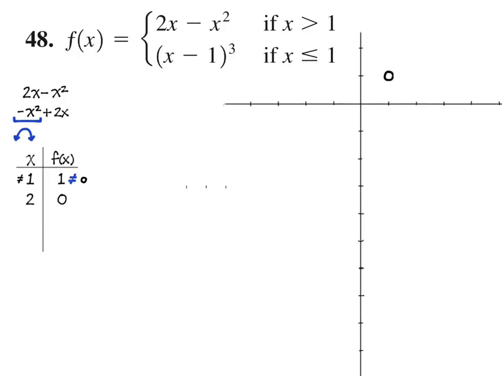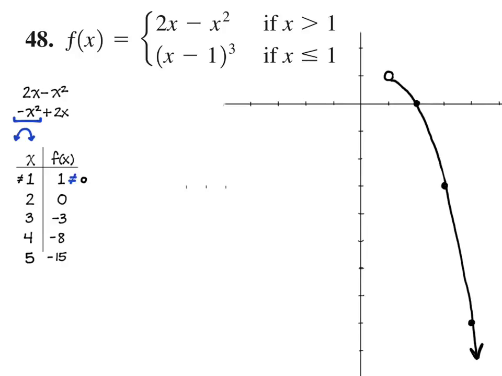The next number I'm going to put in is 2. Now, 2 absolutely can go into this function because that is greater than 1. And when we plug in a 2, we get 0, so I graph that point, 2, 0. And the next point will be 3, negative 3, and I graph that point. And the next one will be 4, negative 8, and I graph that point. The next one will be 5, negative 15, which doesn't fit over here on this graph. It doesn't go down far enough. So I'm just going to connect what I have.